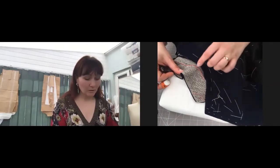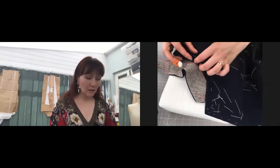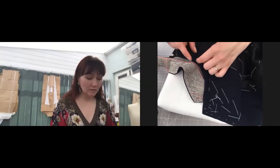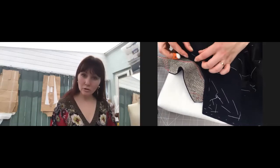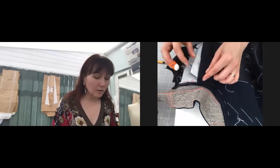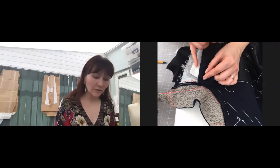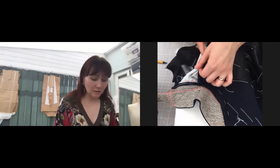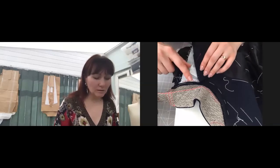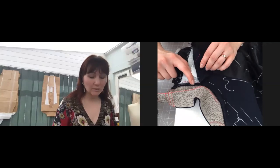First of all, you should already have the tacking line which attaches the facing. But I think during the attachment of the collar, my seam allowance just came undone, so I'm going to fold it inside again. Before we do that, I'd like your attention to the shoulder seam — we have a shoulder seam underneath here, and you can see a little seam allowance showing through where the seam is joined together.